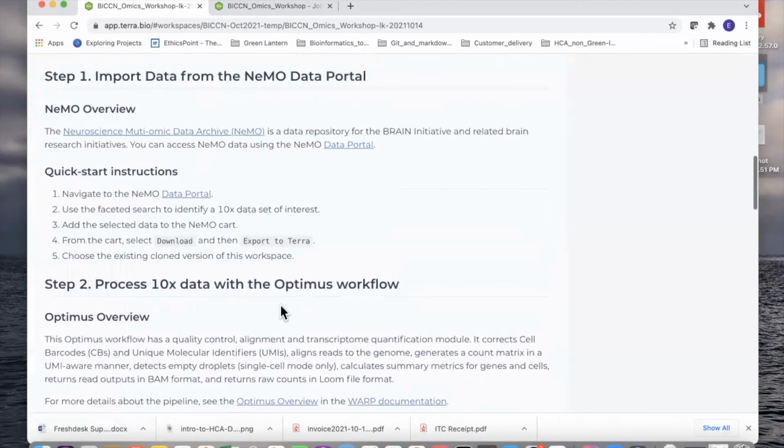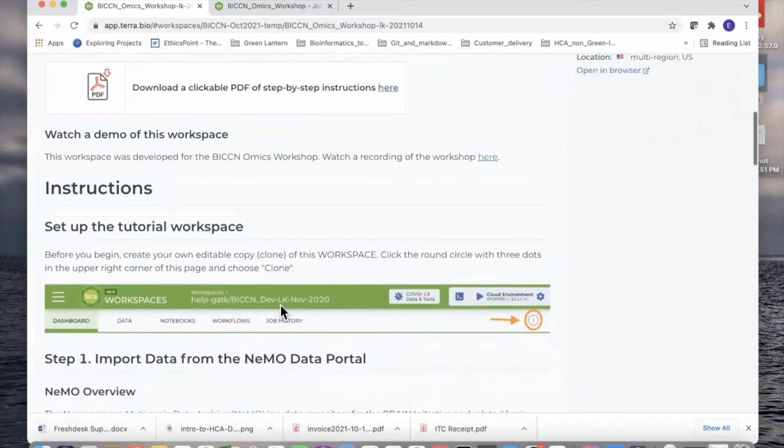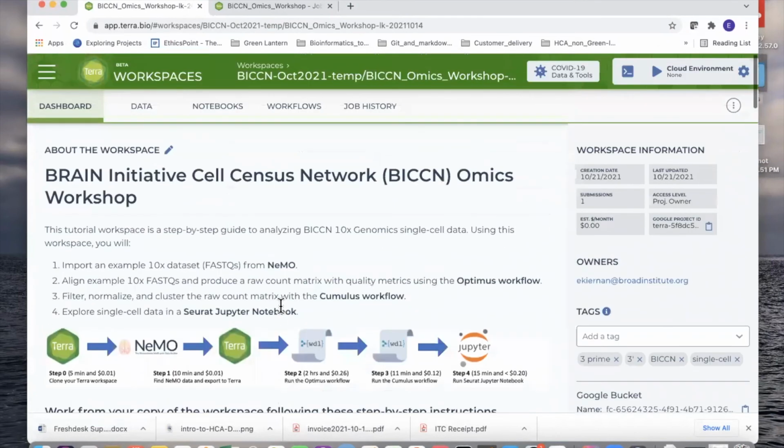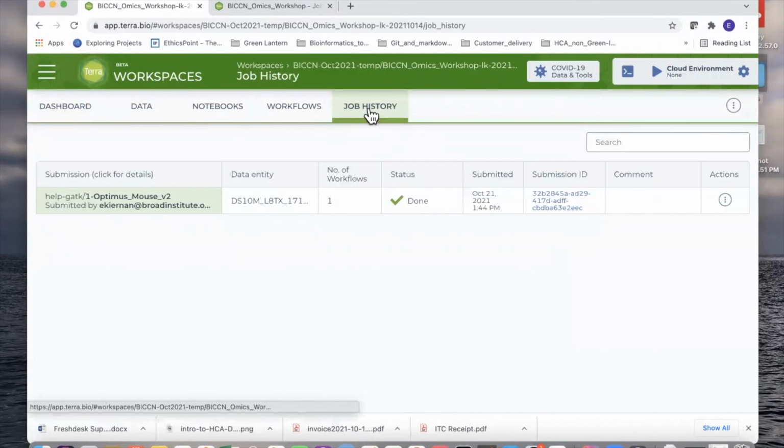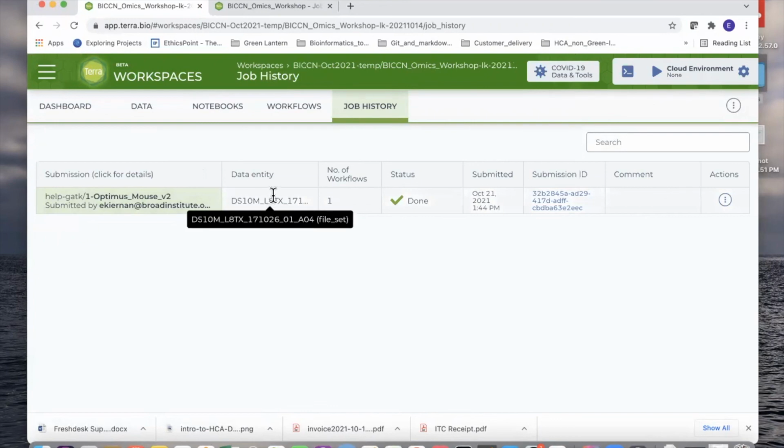All right. So now I'm going to go back and just show you the job history of our run. Let's see if it ran successfully, and it did. Now your run may not be done yet because you've never run this pipeline before. I have run this pipeline before, with the same inputs and outputs, so it runs a little bit faster if you use a feature called call caching, which I did.